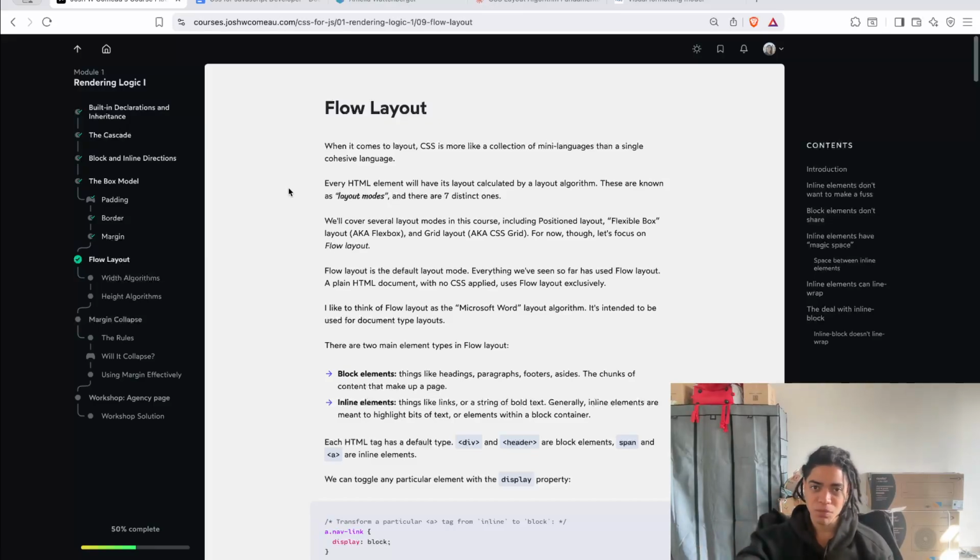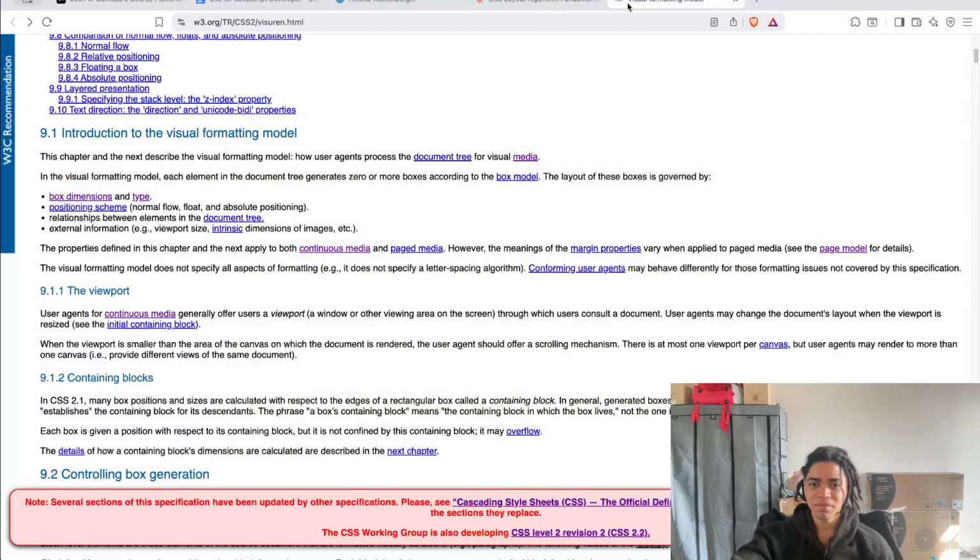Each one of those boxes is governed by layouts.